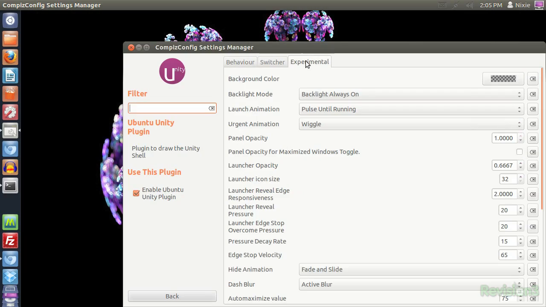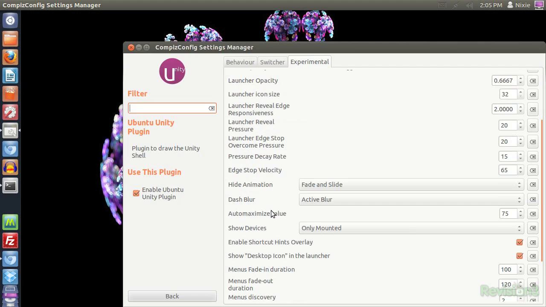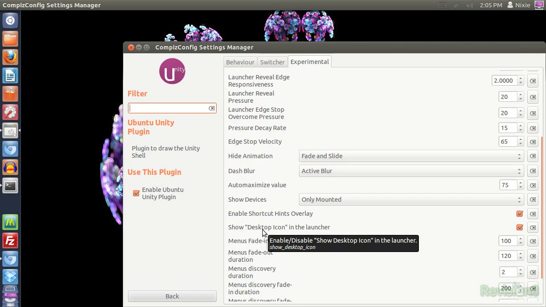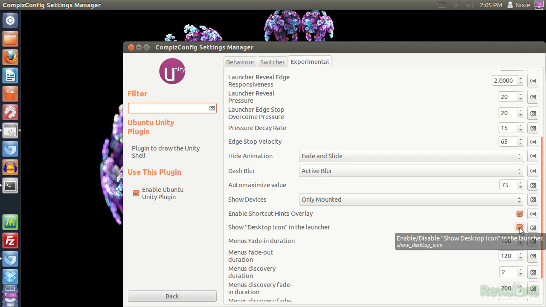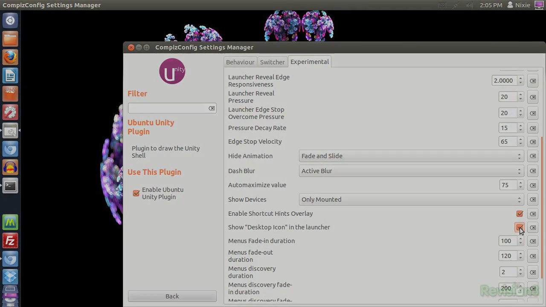The final not so awesome thing about 12.04 is not just the launcher but also the desktop. Personally, I like to use Control Super D as much as the next guy or girl, but I kind of also like to have a physical icon on my screen to show the desktop, so here's how to do it. This is super easy to adjust, you just have to know where to look. And again, CCSM comes to save the day. Go back to the Experimental tab like we talked about and click the Show Desktop icon in the launcher, which I had checked already because, well, I prefer it, and now you will too.